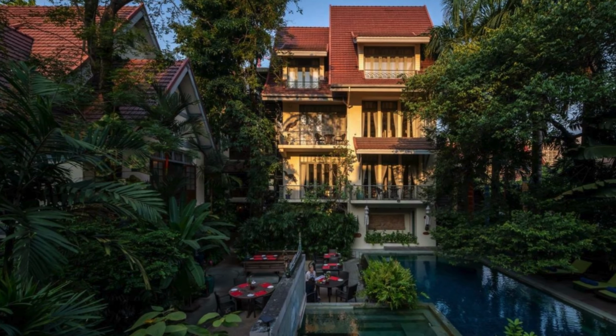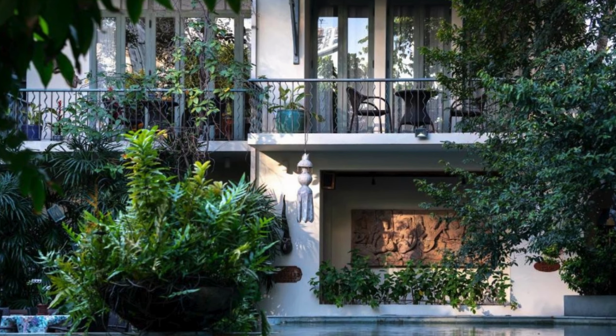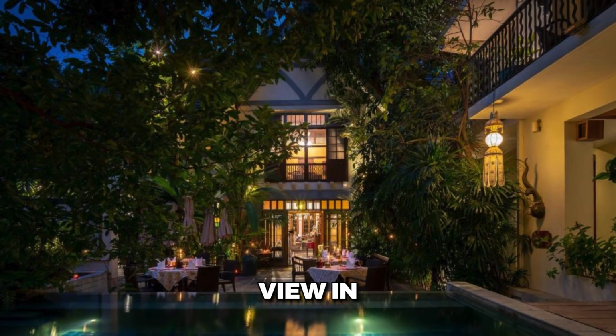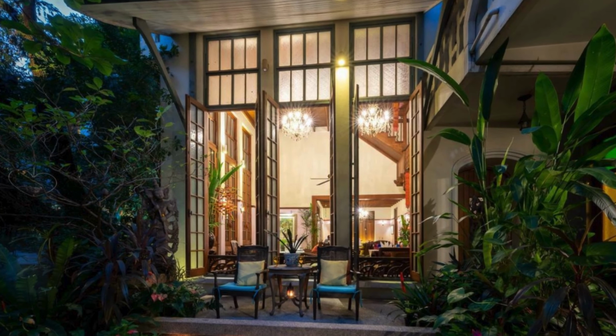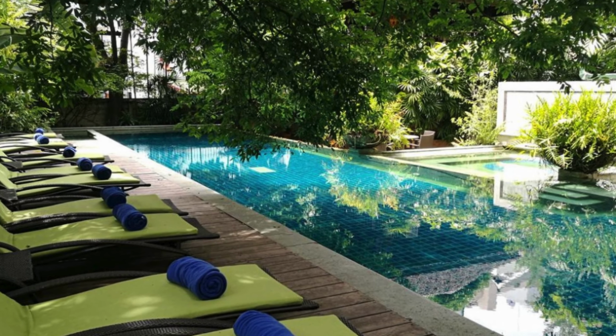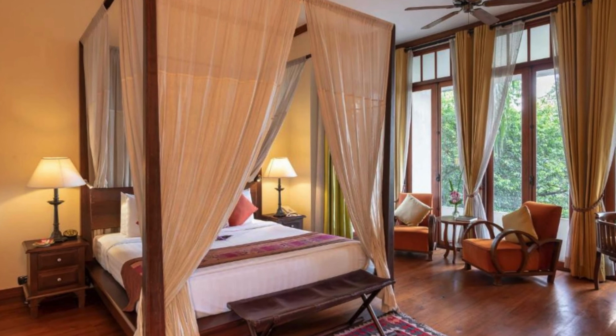Thai vintage items and heavy teak are concealed, but needed to create the ambiance in the communal spaces, and every detail is somewhat quirky, which is a unique view in Bangkok. A large and spacious library on the ground floor is occasionally used for events like weddings. Both the gym and the spa are quite small. The amenities are more than sufficient, though, as there aren't many rooms.